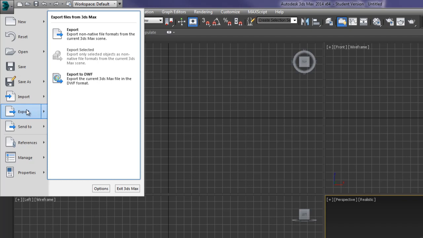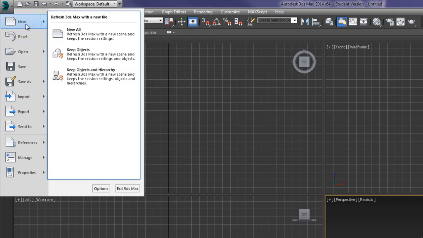And the 3DS file that we export may or may not go into Maya, as well as the FBX file or the OBJ. So there's a couple different exporting files that I'm going to go over here briefly. Other than that, there's some other options you can explore, but I really want to focus on this part first.